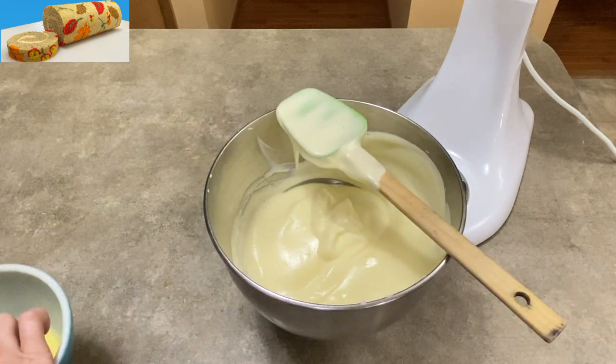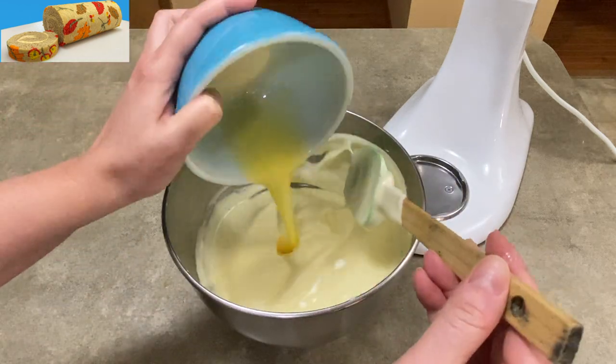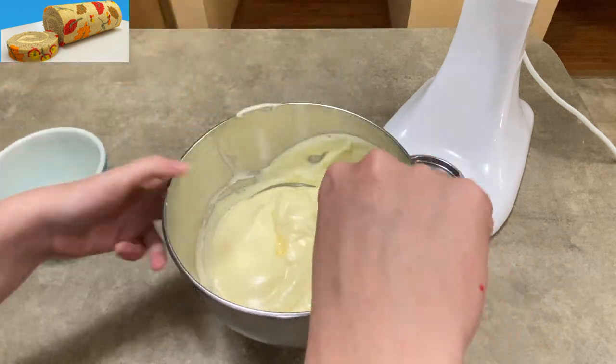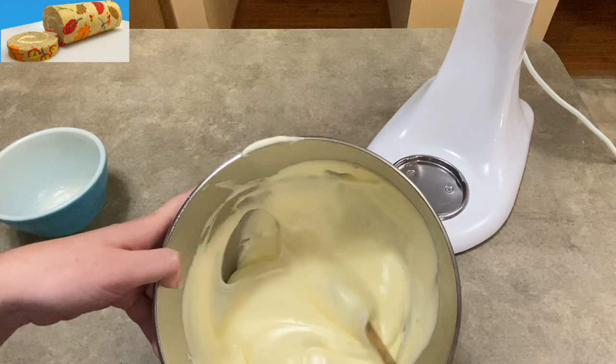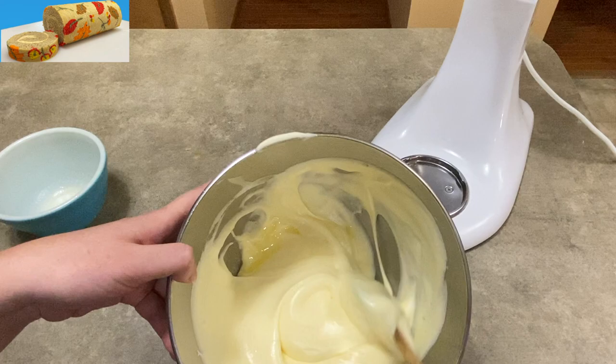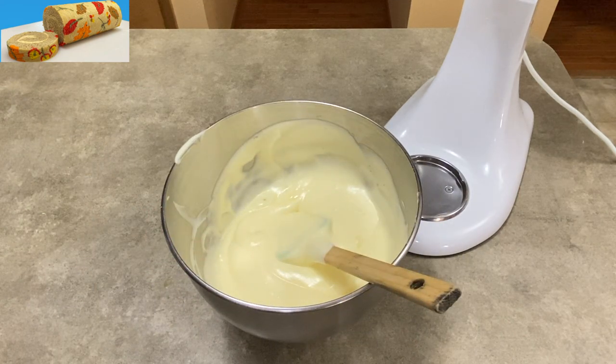Once that's all done, I'm going to feel my melted butter, make sure it's nice and cool, because you don't want to cook it. If your butter is too hot, you could end up starting to cook your batter. You don't want that. You're going to, again, just start folding in your melted butter. Again, just 4 tablespoons until it's well done.